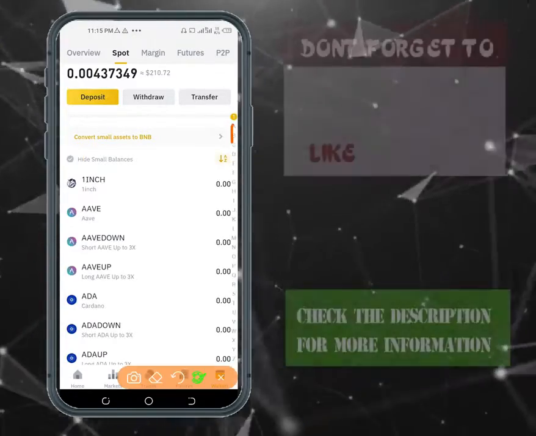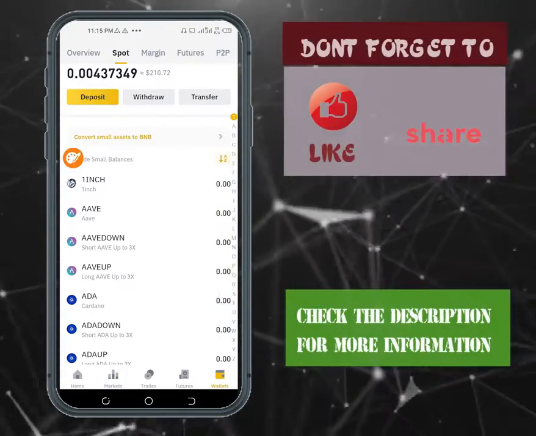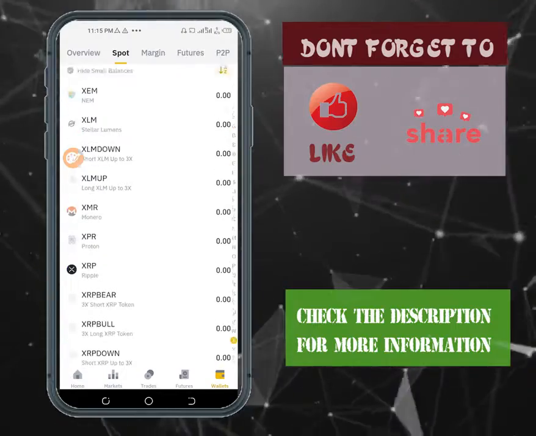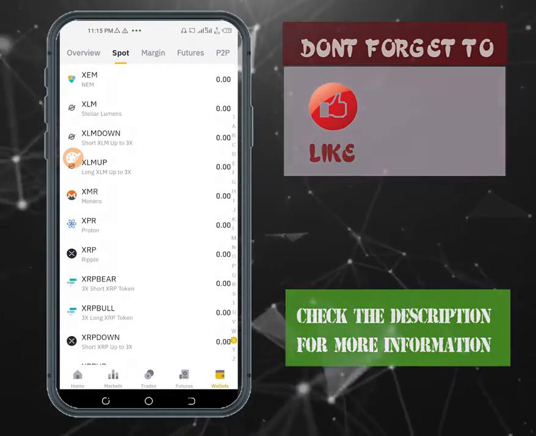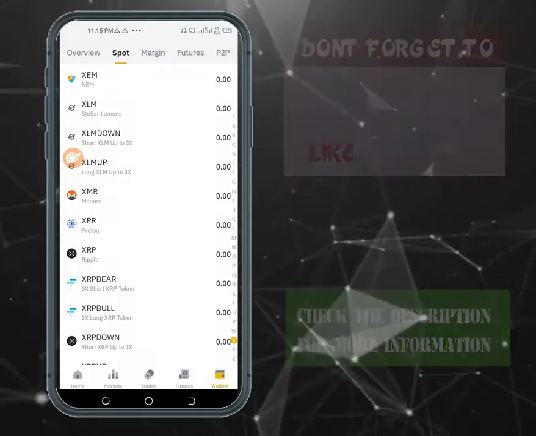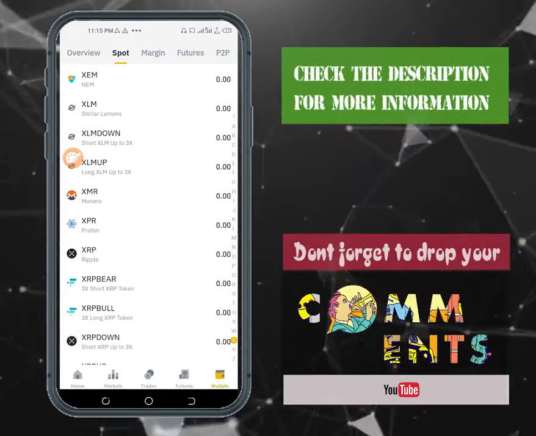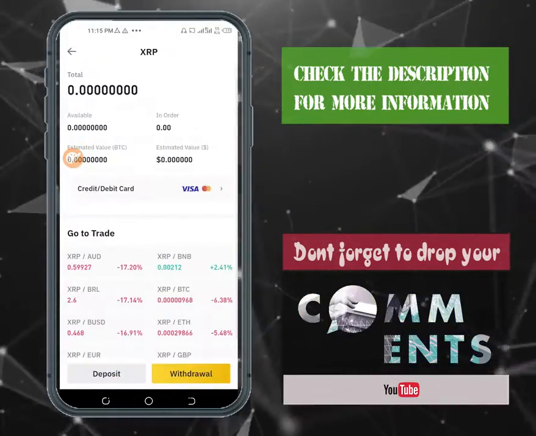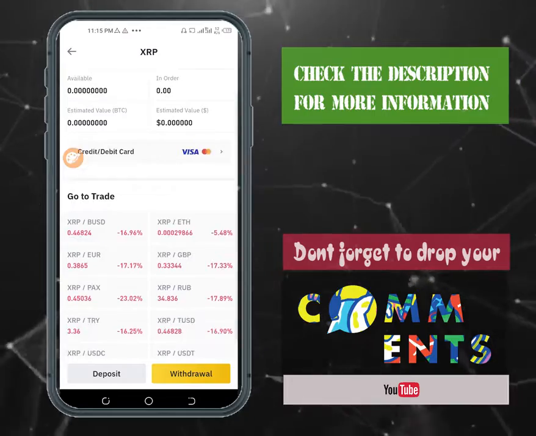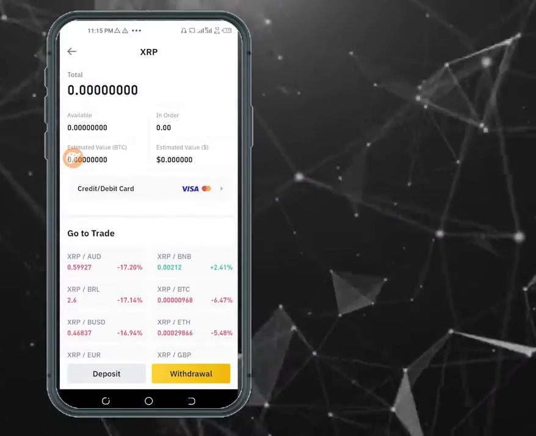So if it's XRP, I'll click on XRP. Now you see here I'll be able to see the pairs of XRP. Well, I don't want to trade anything, I actually want to receive money into XRP. So I've clicked on XRP, then here you can see deposit, here you can see withdrawal. If I want to withdraw, I'll use the withdrawal, maybe I want to move the XRP I have to another wallet. So for deposits, this is what I will simply do.